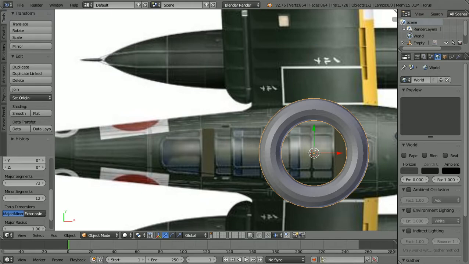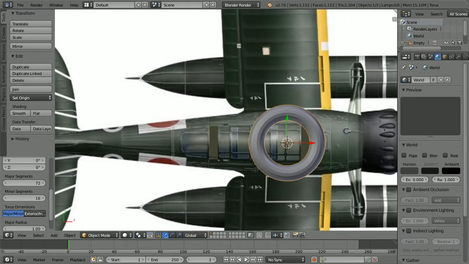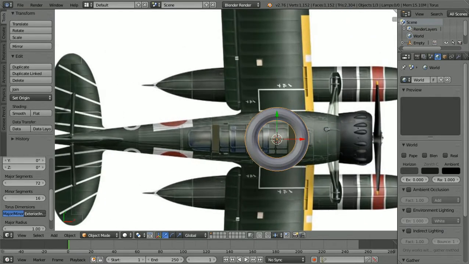Major segments 12, that's probably fine. But we could also make this about 14 or 16, and then we can back off. We get a nice little shape on the front of the nose of the airplane, and then the rest of it's not too awful bad. That's just one of the few places on this airplane where it's curved. It's three-dimensionally curved. It's not just curved around like on the tail. It's literally curved in two directions.